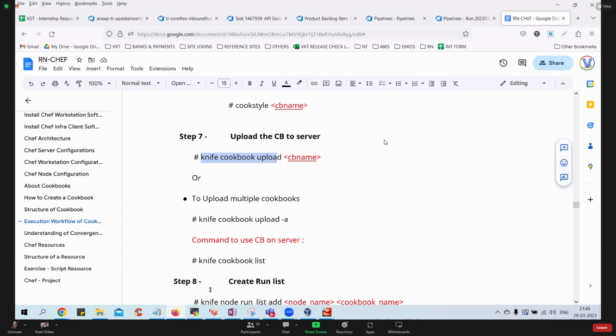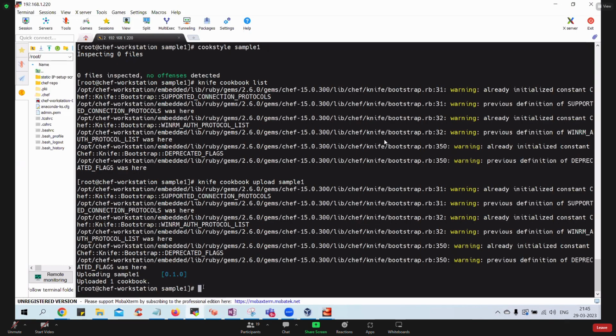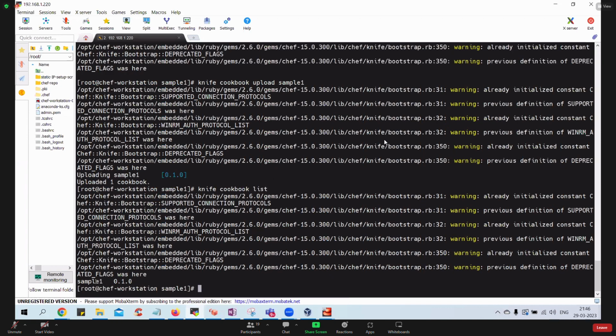Now check the list. You see, at the end, I got the information as sample1 0.1.0. So this is what I got. So the cookbook has been uploaded.